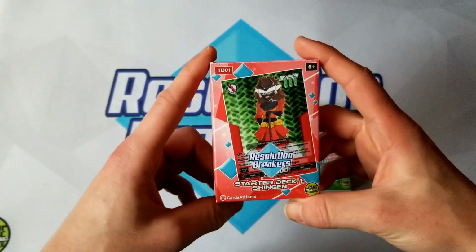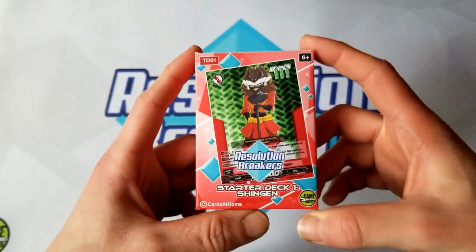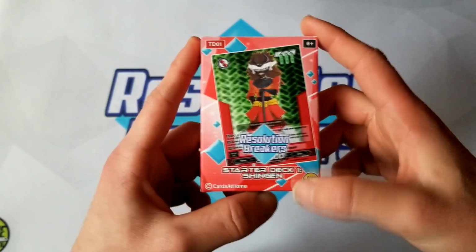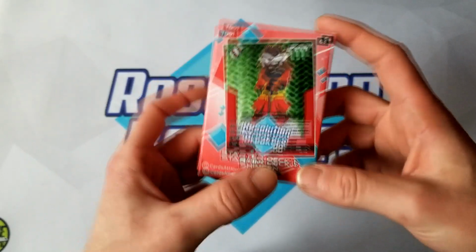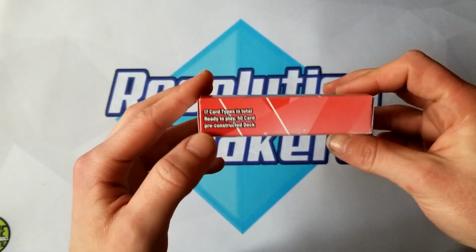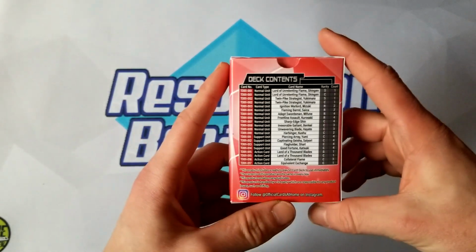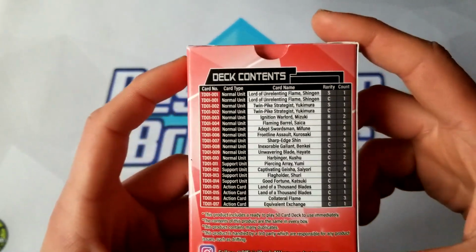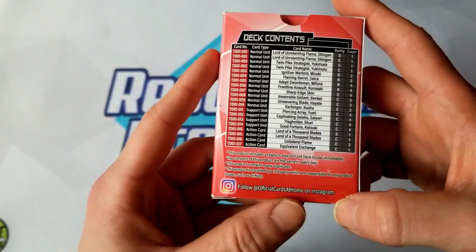Okay, so without further ado, we'll be opening up the Shingen trial deck first. So first up, the deck box itself, the cover card for the deck, which is Lord of Unrelenting Flame Shingen. You've got the Resolution Breakers game logo, the Game Crafters logo for advertising. On the side of the box, it just gives you a little breakdown of the amount of cards you'll find in the deck. It's a 50 card pre-constructed deck with 17 different card types in total. On the back, you'll find the deck contents telling you all the cards you'll get in this deck, the quantity, the rarities and such.